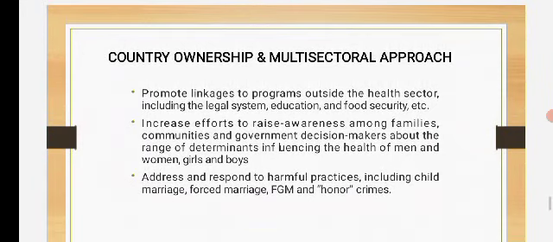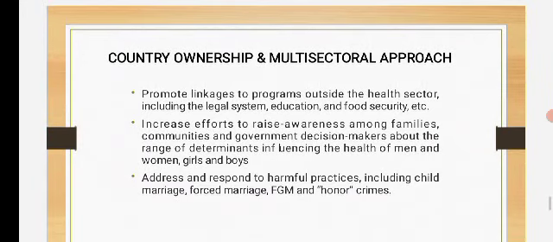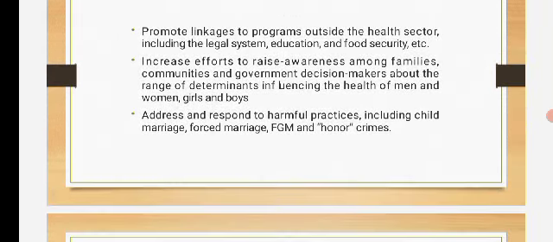Country ownership and multi-sectoral approach: promote linkages to programs outside the health sector, including the legal system, education, and food security. Integrate efforts to raise awareness among families, communities, and government decision makers about the range of determinants influencing the health of men and women, girls and boys, and address and respond to harmful practices including child marriage, forced marriage, FGM, and honor crimes.